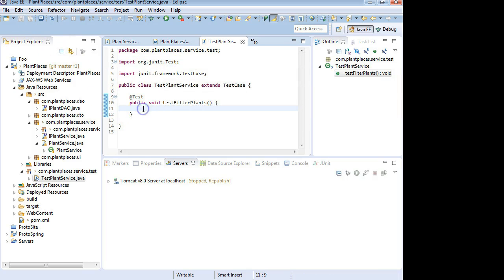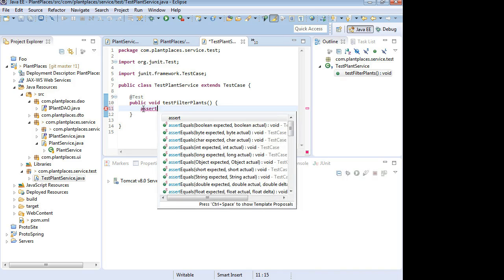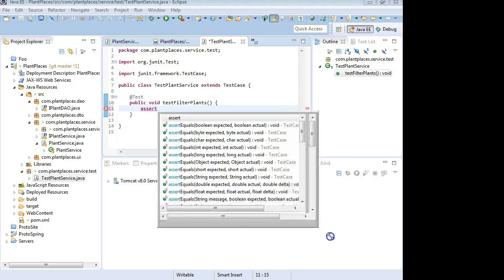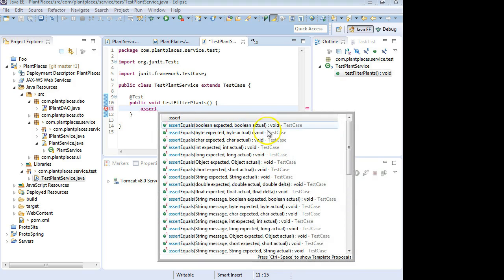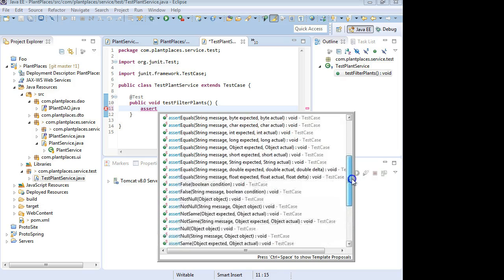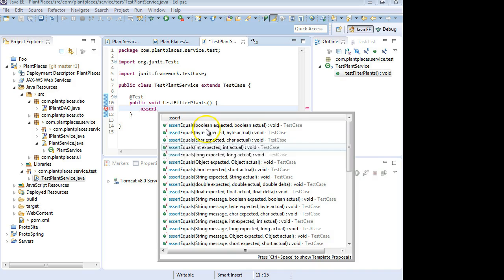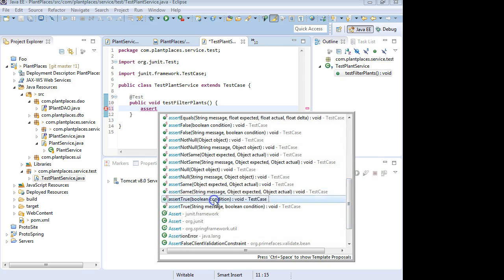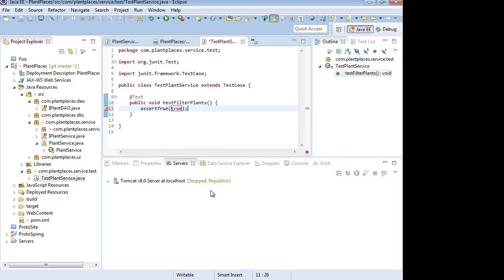And once again, save. Okay, now for JUnit, we have a series of asserts. I'm going to start typing assert and then hold Control-Space in Eclipse. That will show us all the overloaded methods that we have with assert. So we can assert that two things are equal. Typically, we'll put the expected on the left and the actual on the right. We can assert that something's true. We can assert not null. We can force fail something. A lot of things that we can do, but the most common thing we're going to do is an assertEquals. I'm going to go to one that's just an assertTrue, and we're going to say assertTrue(true). So this is just a test to make sure that our JUnit passes.